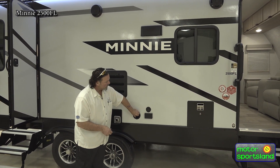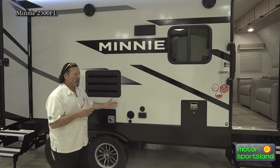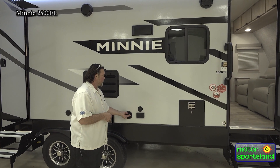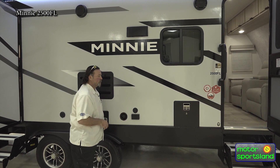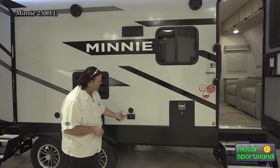We do have your tank water fill — very simple. Put the hose nozzle in there, let that fill up and overflow before your trip. Once it's full, just cap it and you've got a full tank of water. On this one I believe it's a 37-gallon tank — if I stand corrected we'll go through the brochure with you. But quite a bit of water. We do have two 110 outlets as well.